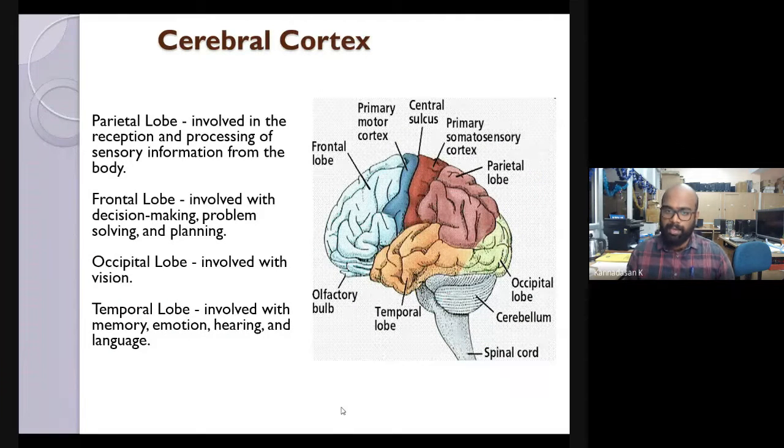Before going on to the places where we'll be keeping electrodes, we'll see how the brain is divided, what the brain areas are, and then based on that we'll decide which part to keep your electrodes on. To start with, our brain is basically divided into 4 areas. We'll start with the frontal lobe. The frontal lobe is the front part of your brain. Then the occipital lobe is the back area.